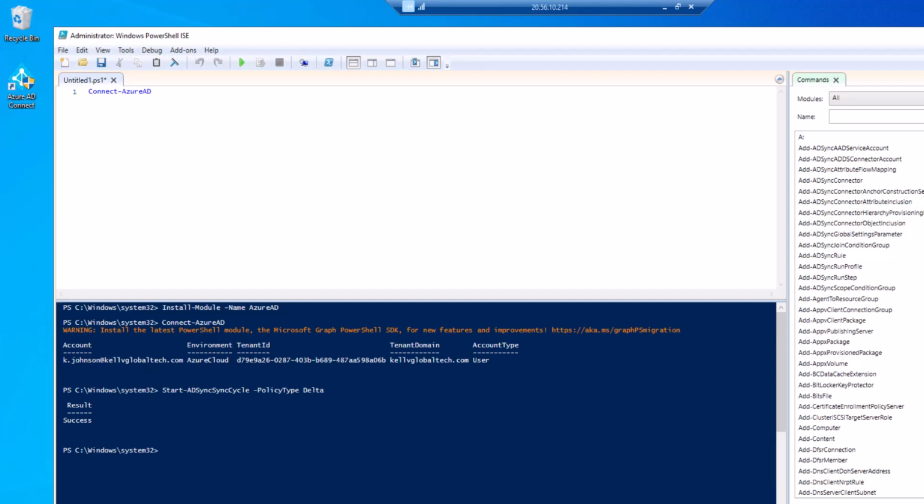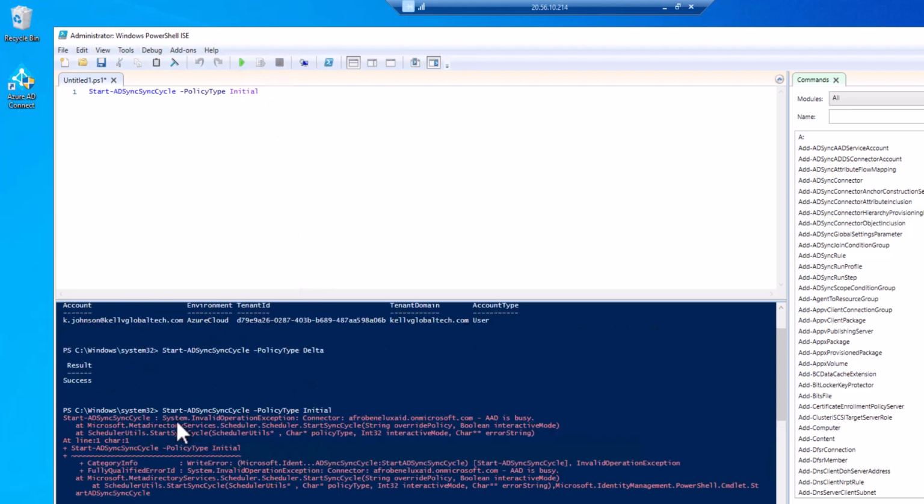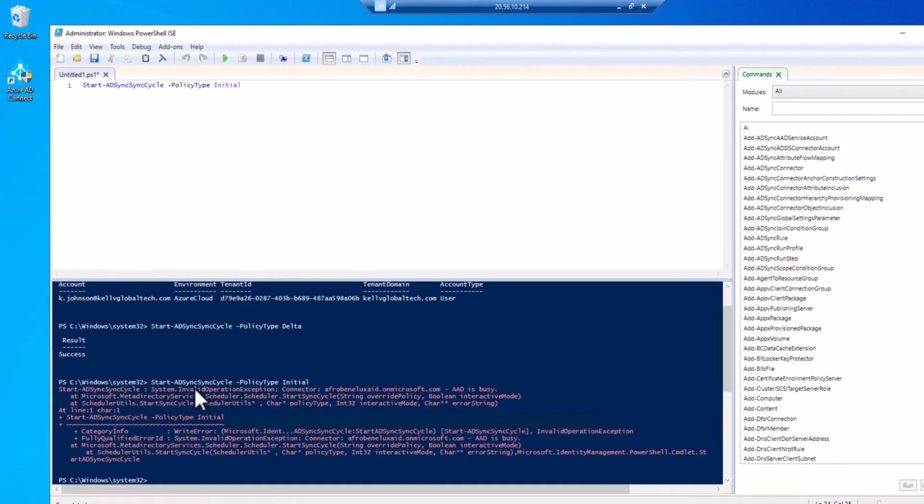But if, for example, you want to do a full synchronization, what you just need to do is enter the following command, and this is going to take some time. So you can see we are receiving an error message which says the start sync is already busy. Because it's already busy, you can't run it a second time, so you need to wait for this to complete. Because it's busy, that's why we are receiving this error message. So this is the actual command you will use to run a full sync to the cloud.